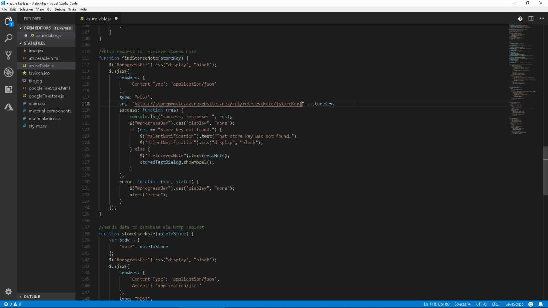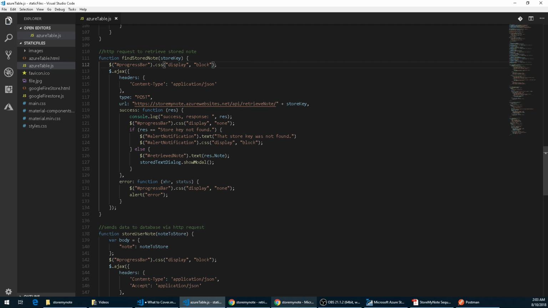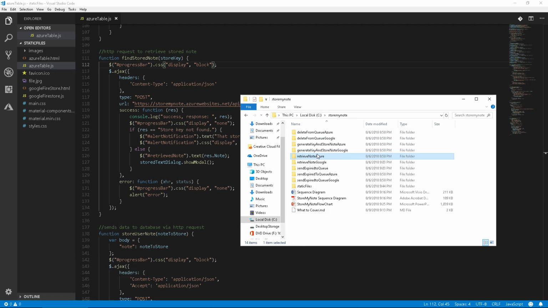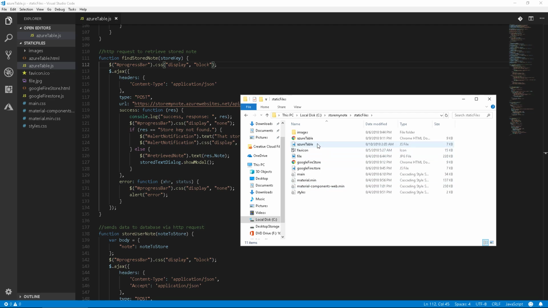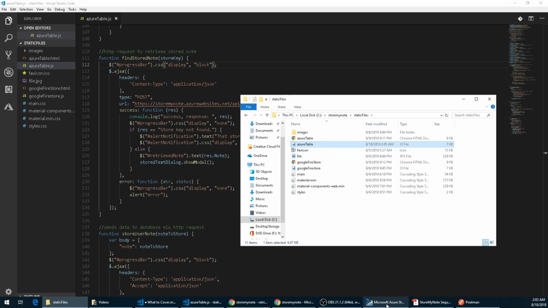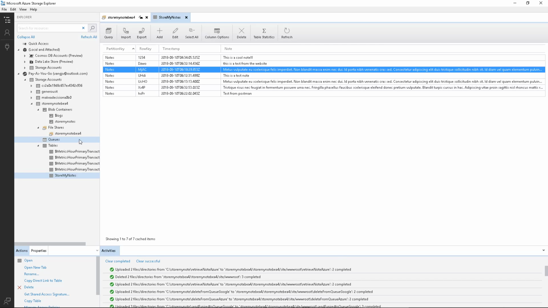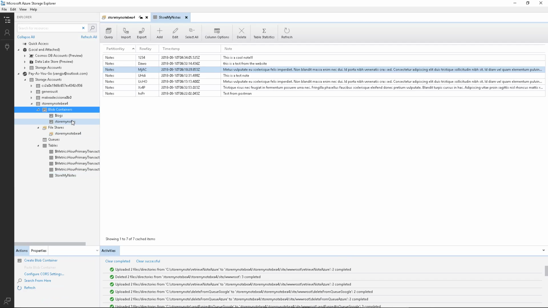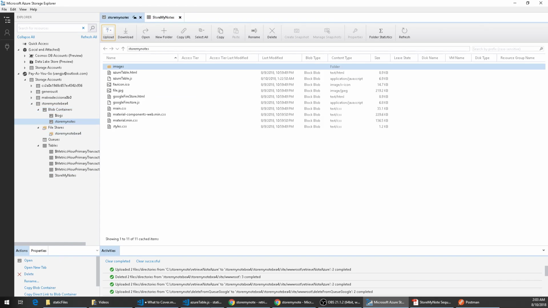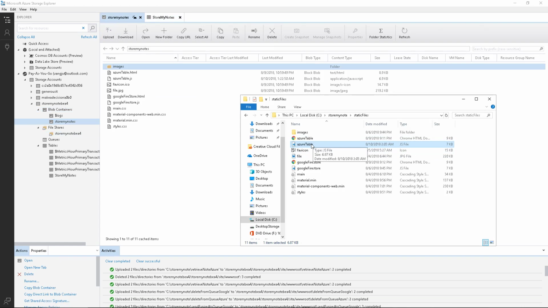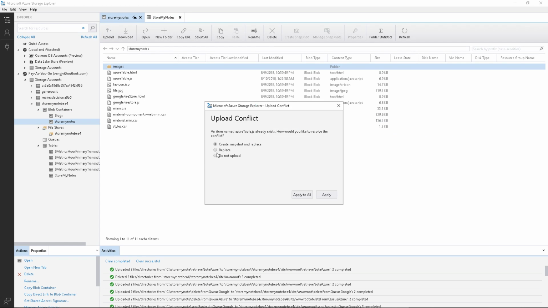And then for store key, we just need to take these out here. So let's save that. And then once again, because it's saved on our local store, what we're going to need to do is upload it to our blob to update it. So go to our blob container, store my notes, and we'll just replace this file with the most recent one.